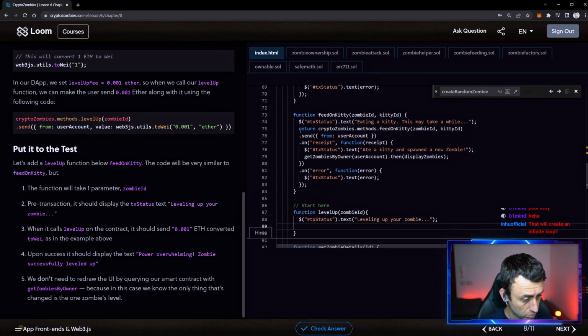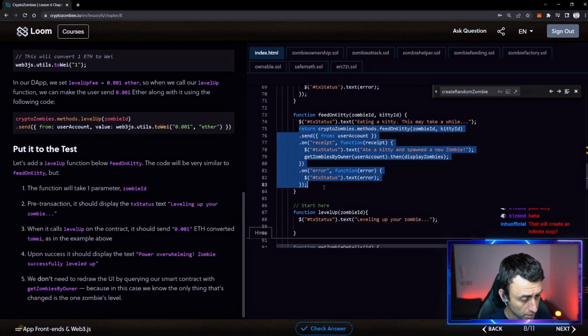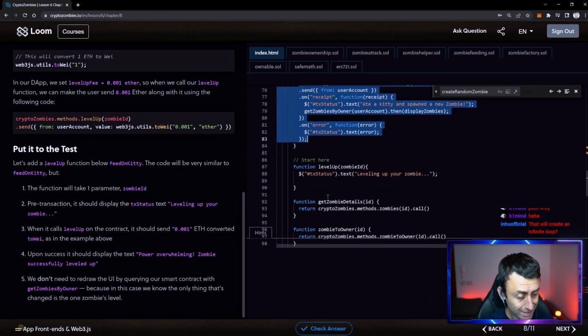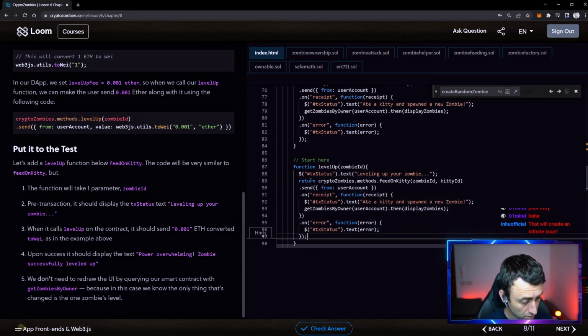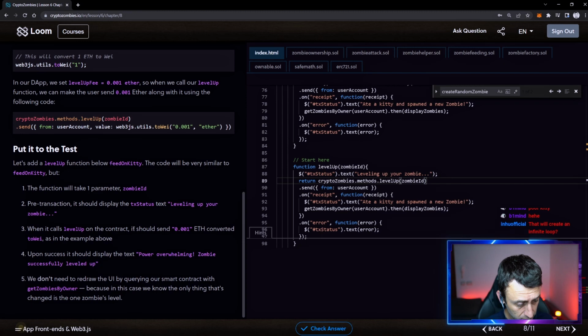Okay, I think that I got the idea of this. CryptoZombies methods feedOnKitty zombieId. Let's remove it. Send from user account and receipt.